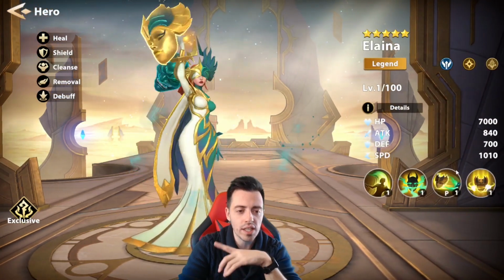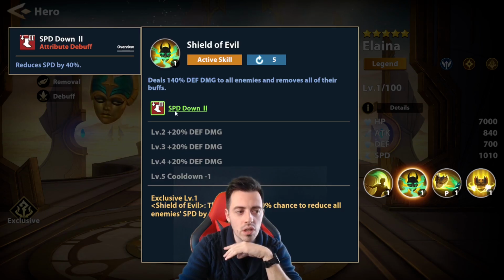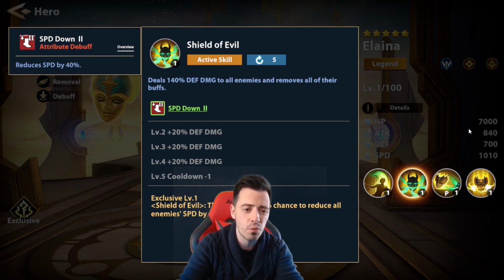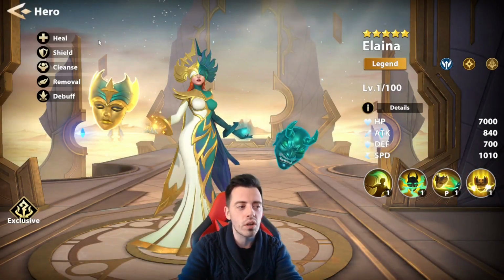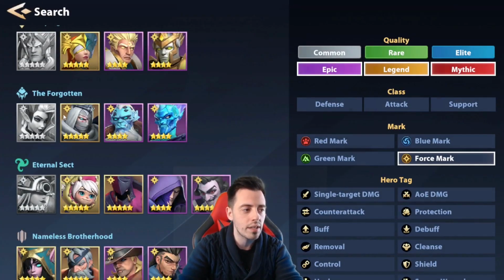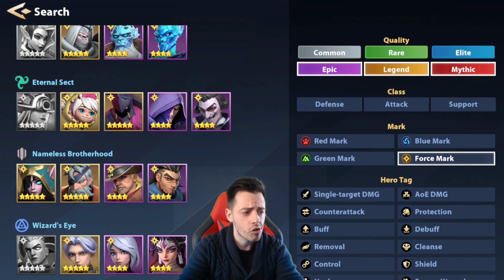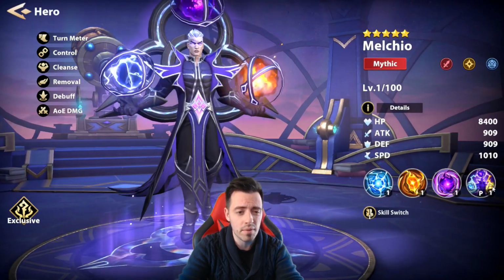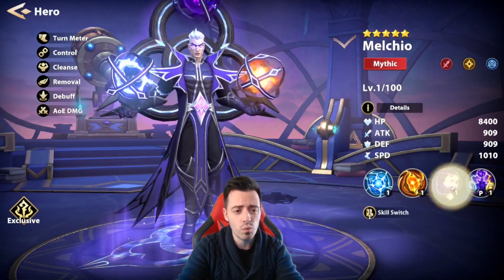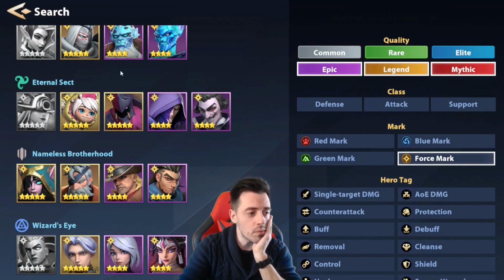Elena is great, she heals a lot, removes buffs. If you have the first exclusive on her, it's going to be great because she can lower the speed by 40% in AoE. She lowers the crit damage you are going to take, so great hero to have in here. Then you can use Melchior if you have him, he's a decent mythic hero, he can remove shields. That's all for the shield removers.